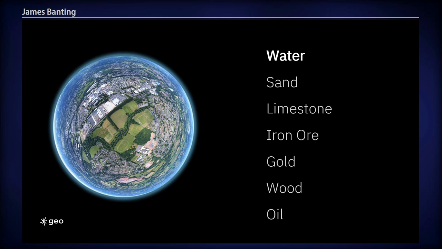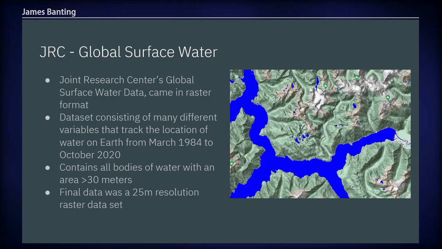They wanted to know where fresh water was in the world so that they could map it. So we used the JRC Global Surface Water — the Joint Research Council. This is an excellent data set. It covers a span from 1984 to 2020, and it contains all water bodies with an area greater than 30 meters. In game development, when we put it on the map, it became apparent they needed higher resolution. Water moves quite a bit, and in a game we can let the game designers and artists make sure that tides flow without getting into things like the coastline problem and modifiable area unit problem — so we avoided those.